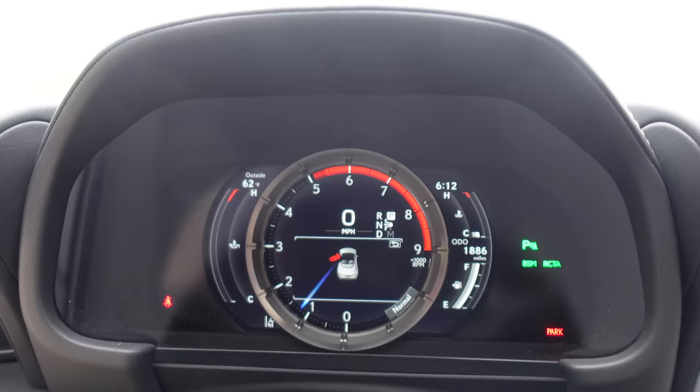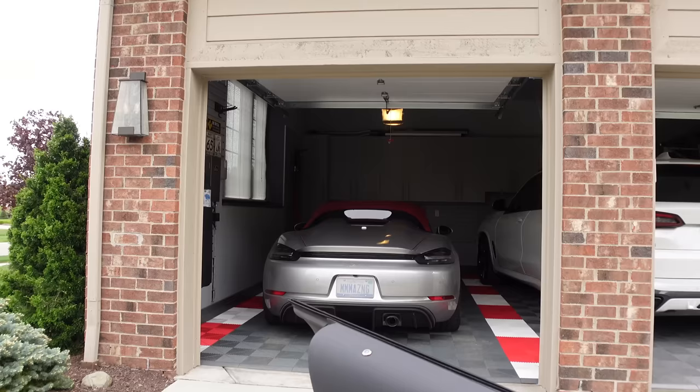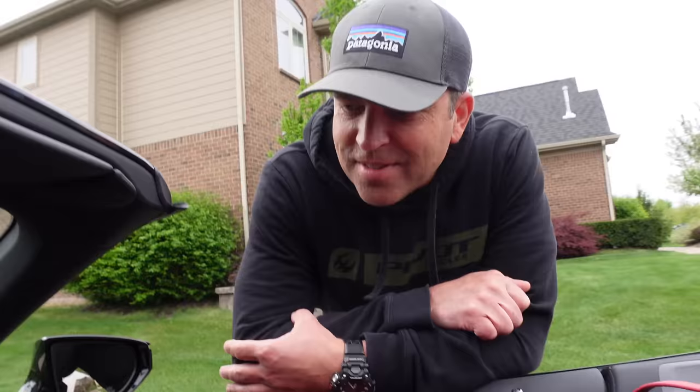All right, I'm gonna put the top down. Let's do an interior tour. You see the red line is actually pretty low right now because the engine is cold. As it warms up, that red line will retract. So Jason picked up his own little convertible, but I've got my Japanese convertible. Hi, Jason. This has a 5-liter naturally aspirated V8. I keep saying V10, that's the LFA. It's not a V10. 5-liter naturally aspirated V8, listen.